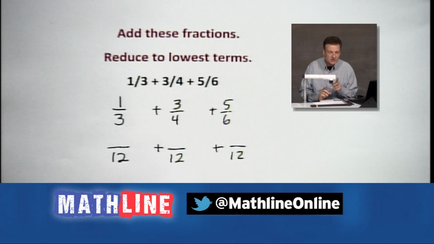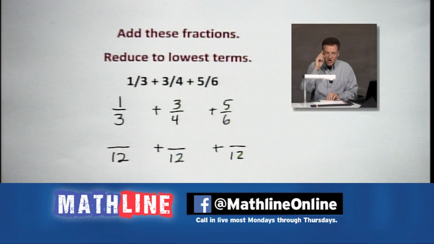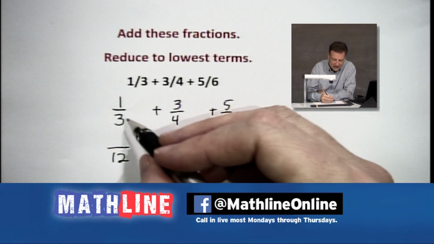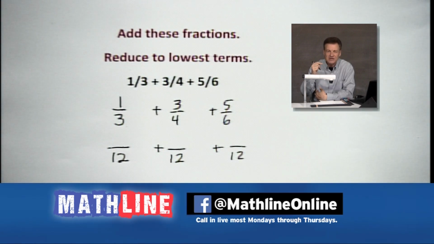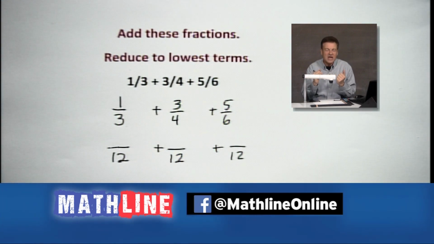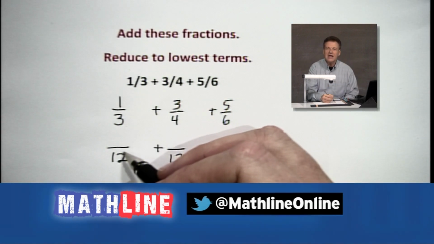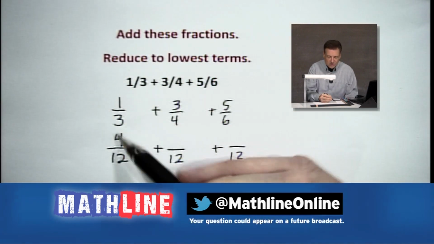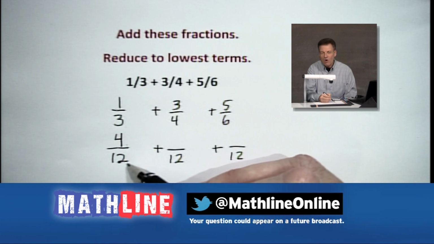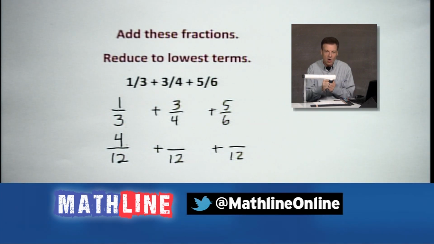But here's what we've got to do. We've got to remember, what did we multiply 3 by to get to 12? Now, let's start doing that mentally. I know I've been writing it down for you over and over, but let's start getting some things that we can do in our head, because it gets easier as we learn the process. 3 times what number gives us 12? It goes 4 times. 4 times 1 catches us with 4. So in other words, we took 1/3 and renamed it as 4/12. It's the same quantity, same part of a whole.